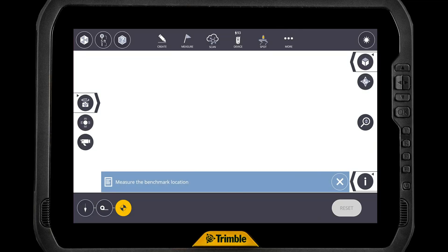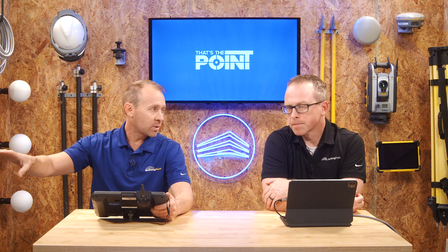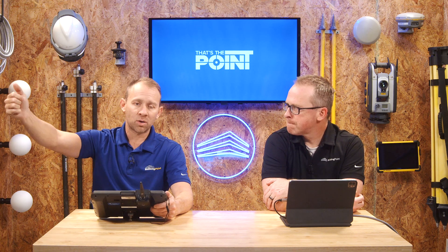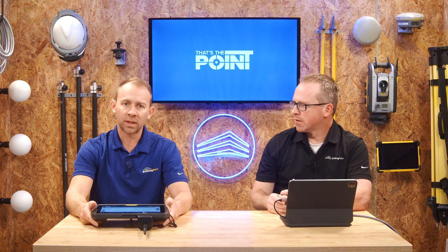The third one is the benchmark tool, and this one is probably used the most, at least from the people I've talked with. The benchmark tool allows us to set a zero for an elevation and then go around and check high or low off of that zero. We could take our rod with our prism, go to an area on the deck, or shoot a benchmark line with the laser. Wherever we put that rod, prism, or benchmark, we get a high or low. It's almost like a live topo — you're just getting a general sense of where you are elevation and Z-wise.